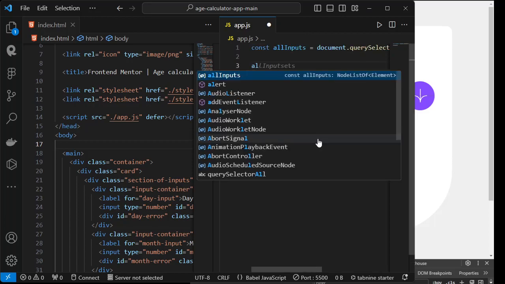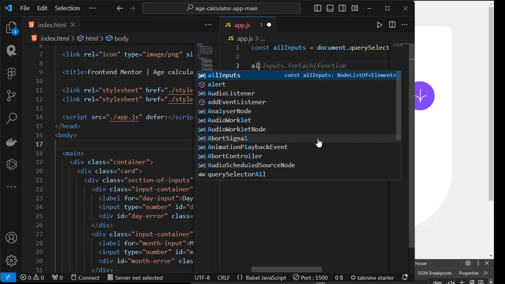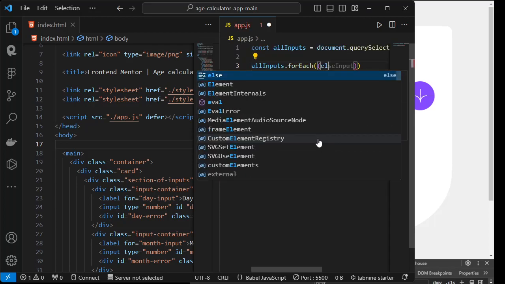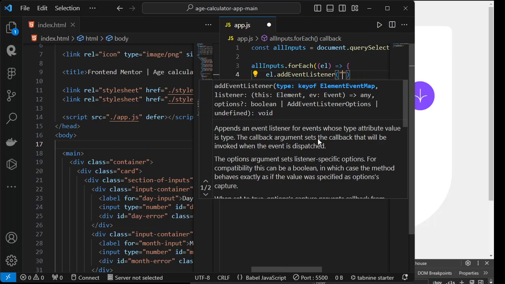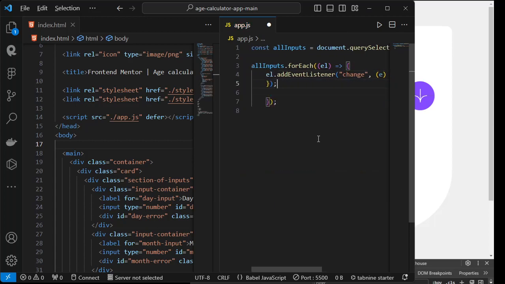So all inputs, or per each input that we have in the age calculator, we will attach an event listener to them, wherein for each change in value, we will do something with it.